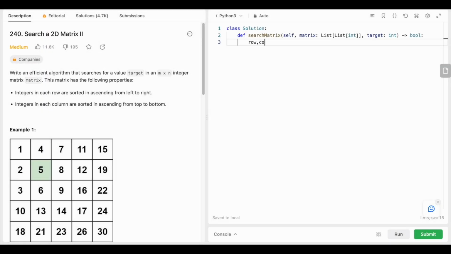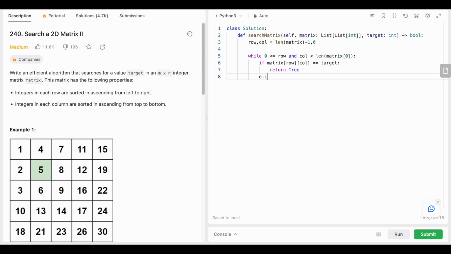Okay, so as we said, we are going to start at the bottom left of the matrix. And now, while we are in bounds, every time we ask if the current element we are looking at equals the target. If yes, then of course we found the target.